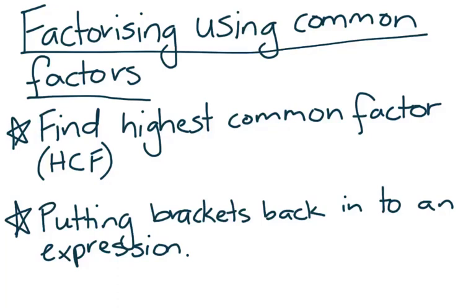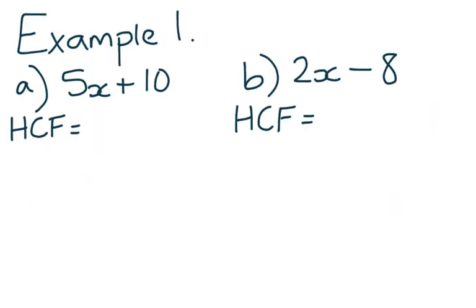So this video will go into factorising, and factorising is the opposite of expanding. So basically we're taking out the highest common factor, which is the largest letter number combination that is common to all of the terms that we're considering. So I'll start with some simple ones where we're just looking for a number as the highest common factor.